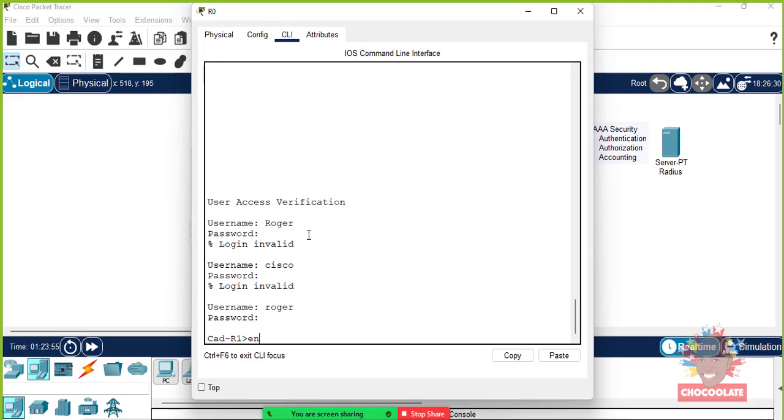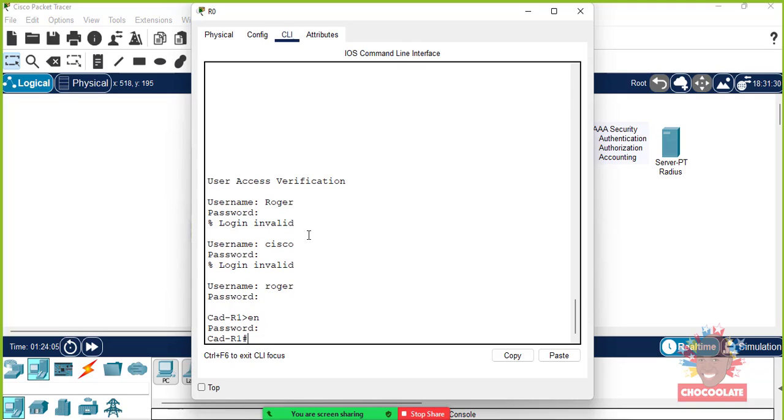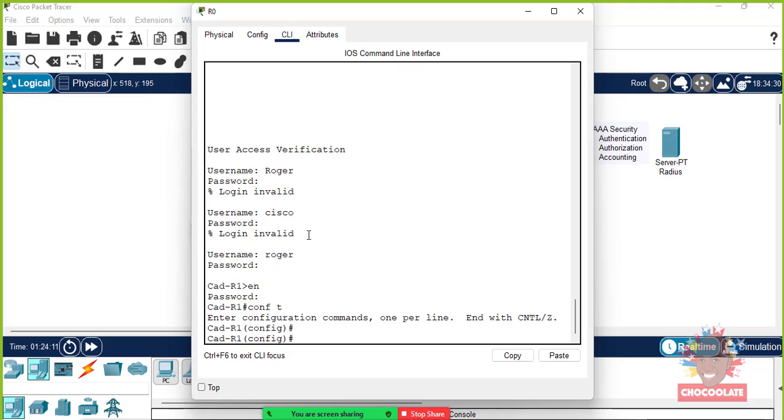We're getting now into privilege exec mode, and we type the privilege exec mode password. And now we're in global configuration mode, conf t. And as we can see, for this tutorial, we have set up a username, right?